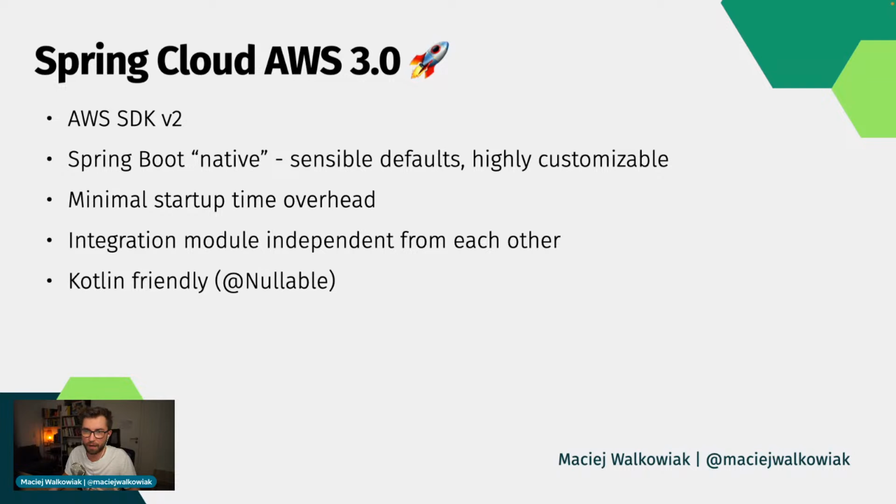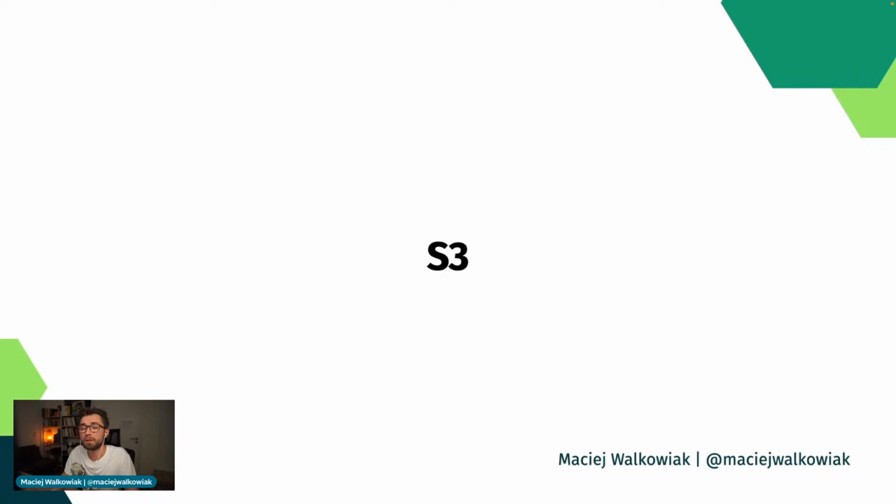Also, because I'm personally a fan of Kotlin, and in my surroundings Kotlin is a very popular language, we wanted to make the project a little bit more Kotlin friendly. So we annotated all the APIs with nullability annotations so that in Kotlin you don't have to guess if something can be null or not. We basically followed the same thing that was done in Spring Framework a couple of years ago. And we also wanted to simplify testing, and specifically simplify integration with Localstack, which is useful both for testing and for just running the application locally.